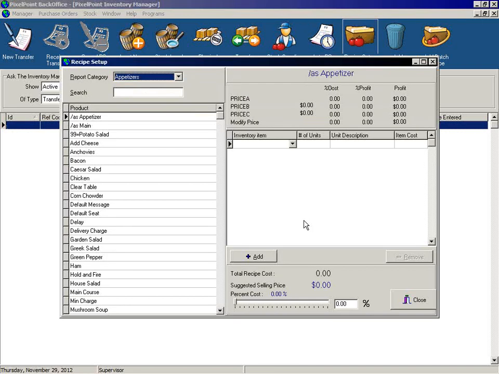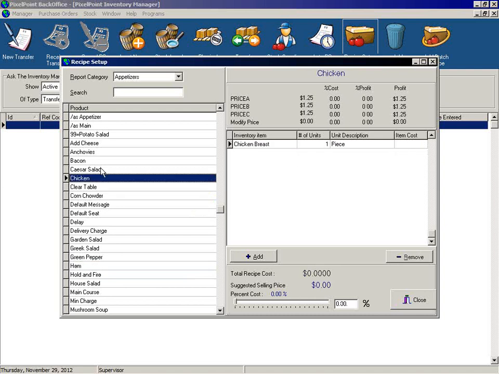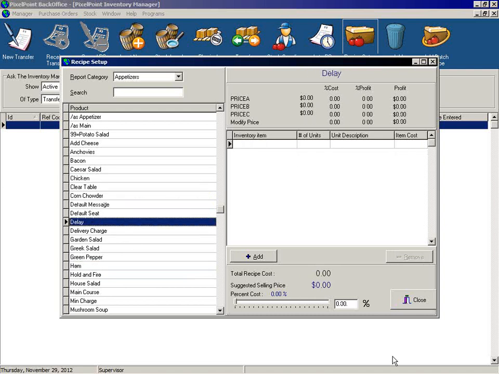Okay, now as I pointed out briefly within here, this basically does the same thing as what's within product setup, where you've got the recipe tab in there, and you can apply recipe items to your inventory on this. The nice thing about this one, though, is it's a little more comprehensive. You select on, for example, chicken. And within here, I can then identify, okay, I want chicken breast and one piece. And from here, it will calculate out your cost per unit based on your orders and so on like that. I haven't completed all that process yet. But in here, it'll come up with all that stuff. And you can save within there, and you can just kind of toggle around between all these different ones to come up with these different things.